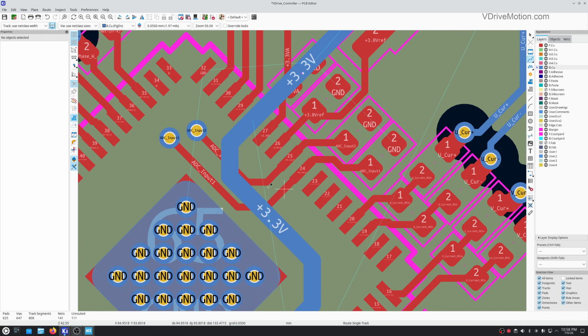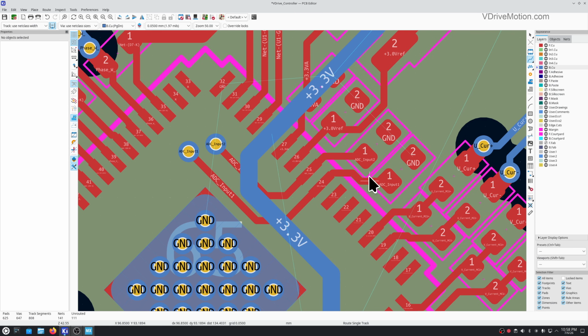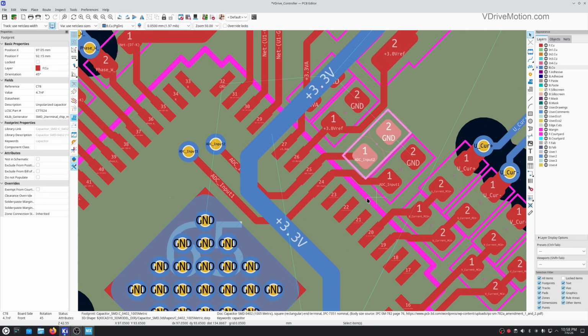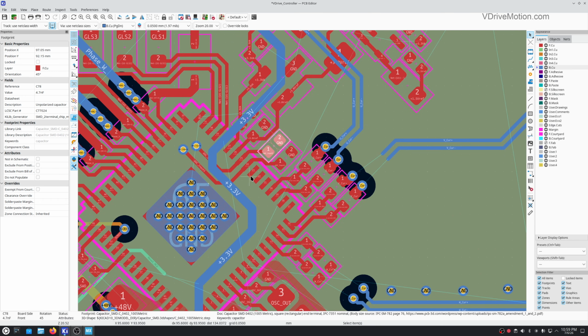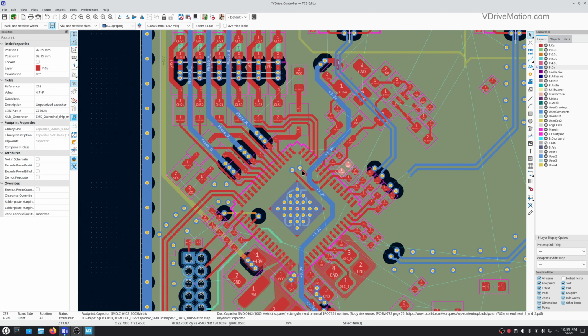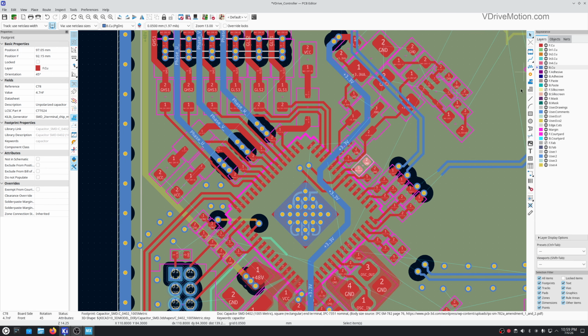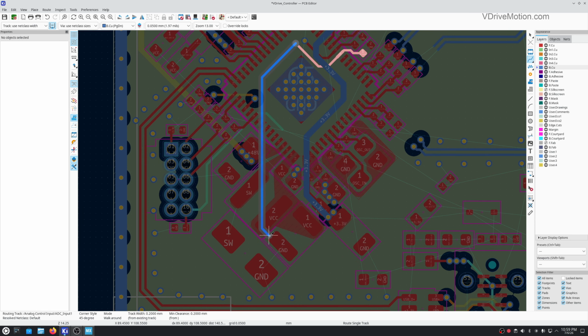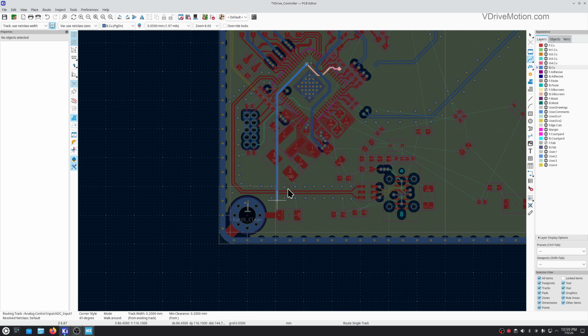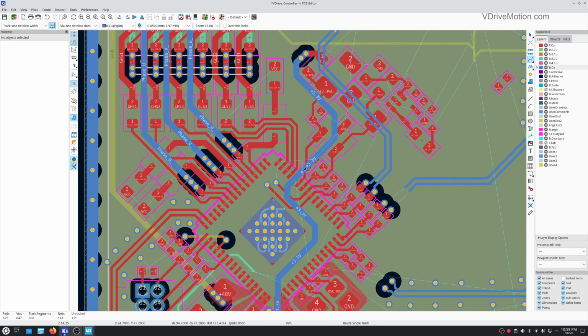If it was some very sensitive signal, it would be better to route them here, but these input signals, they have these very big capacitors here, and I will anyways filter them a lot on the firmware side because they are very slow control signals, so I will just route them as this, and then they will be routed somewhere here where is the connectors for those.